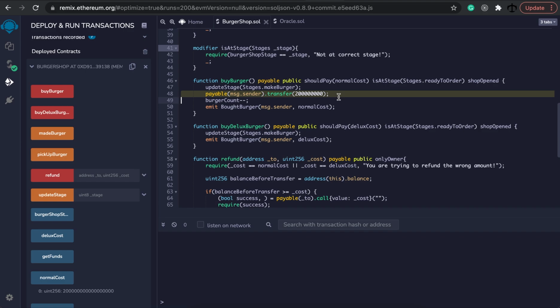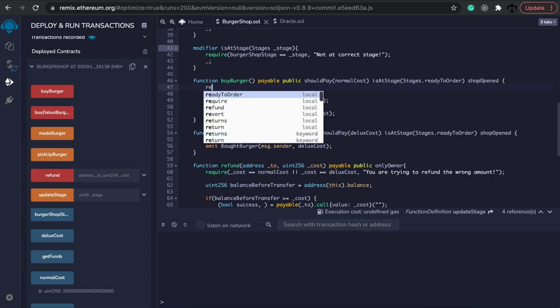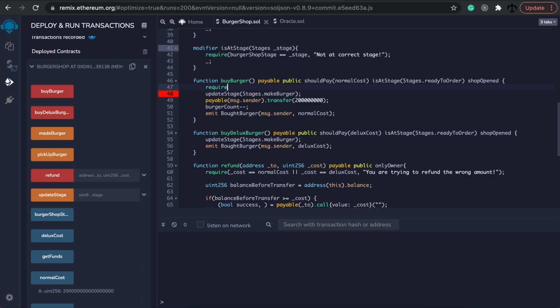So a better way of structuring this is first to do your checks. So let's also do another check. Let's just say a require statement. So we are going to say require, and let's just make it that the message.value is going to have to be equal to our cost.